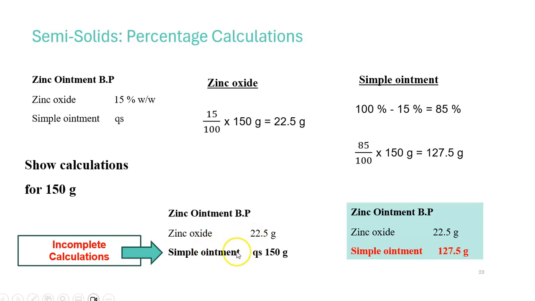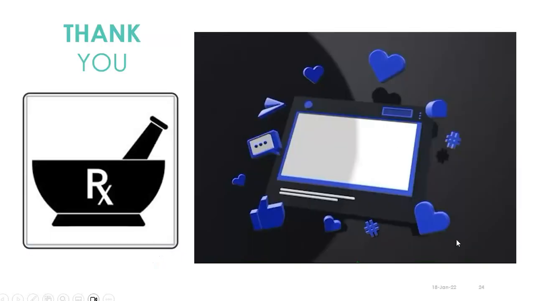This is incomplete. How this is written is in the version of a master formula, a master which is guiding the compounding activity. This is written in the format of a new formula, which tells me everything I need to weigh and measure in order to do my compounding.